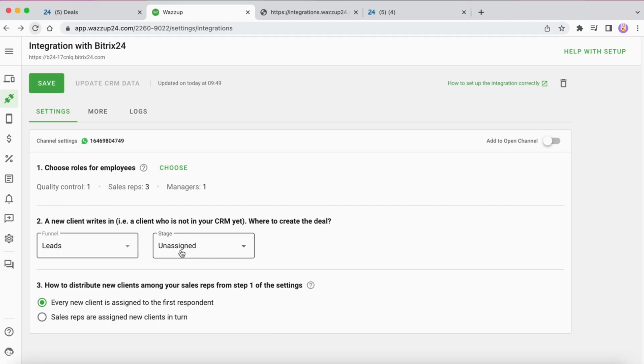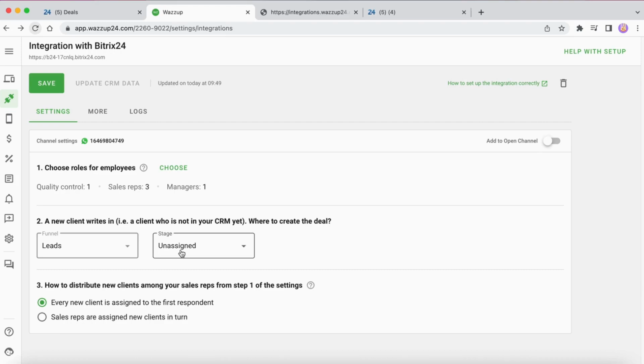For example, if Mikkel responds to a client earlier than Louis, the service makes her responsible for this client in the CRM and Louis will stop seeing messages from this client and get distracted by them. This setting motivates managers to respond as quickly as possible, as they understand that the faster you are, the more clients you have, and therefore more sales and more salary.